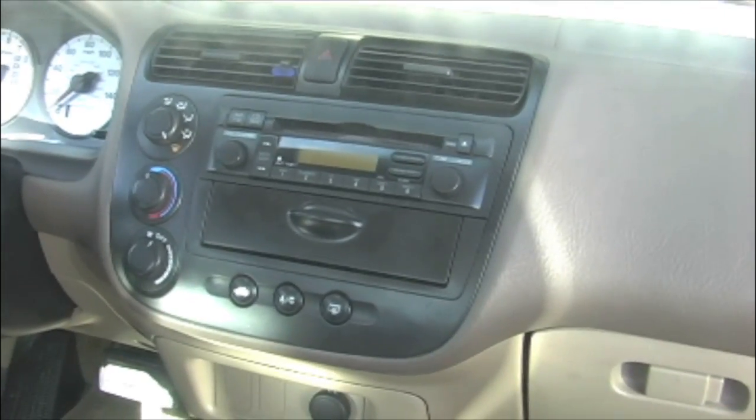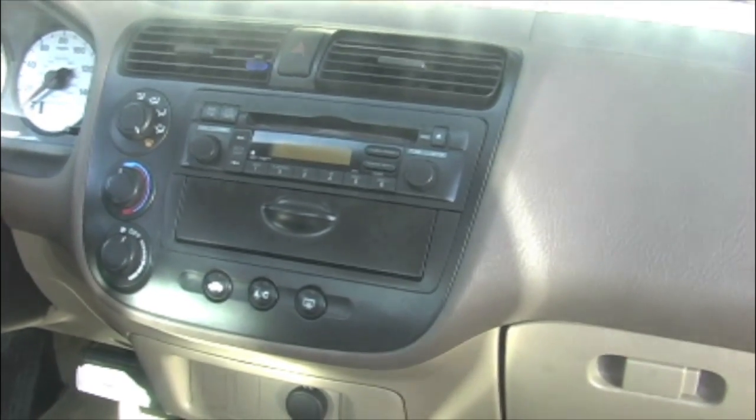The important tool we need to have is a pry tool or panel tool. It's very important. The other thing I found useful was the box cutter. The last thing is a pair of scissors. Here you can see the factory installed radio set in my car.